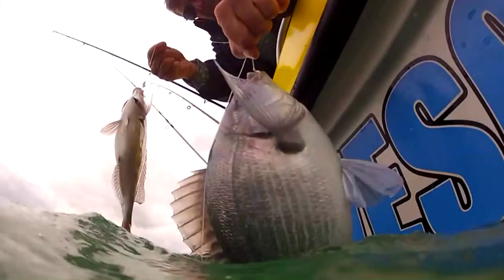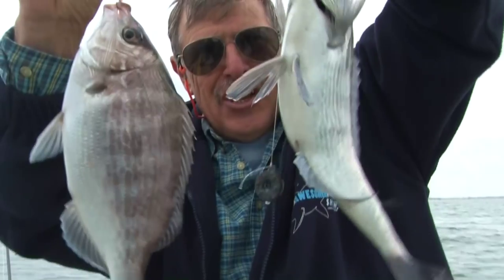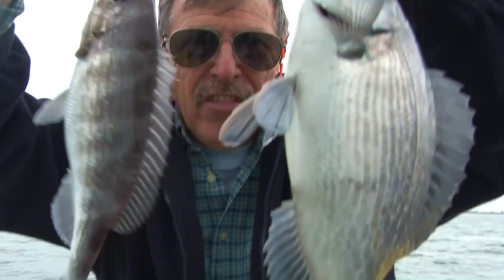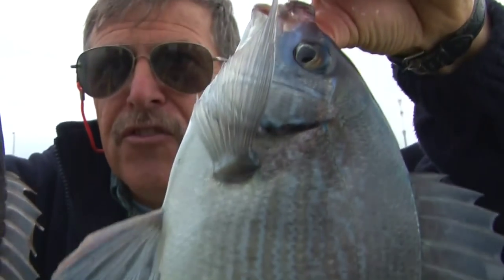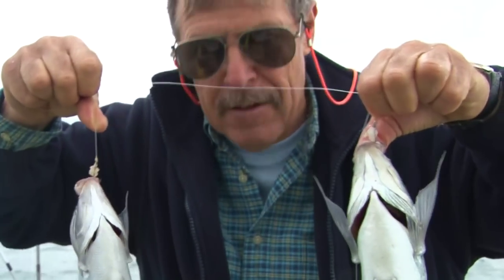I tell you what, the back one's a nice fish. That's a good fish. That's a nice fish. I've got to watch it don't fall off one of those small hooks. Oh yes, please, ladies. This is totally awesome black bream fishing. Look at that. This other one's a nice fish too. Couple of nice fish. Look, both mouth hooked. Tiny little weight. Let's take them off and we'll get them put back.